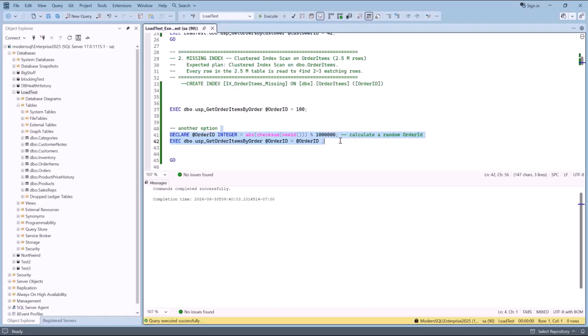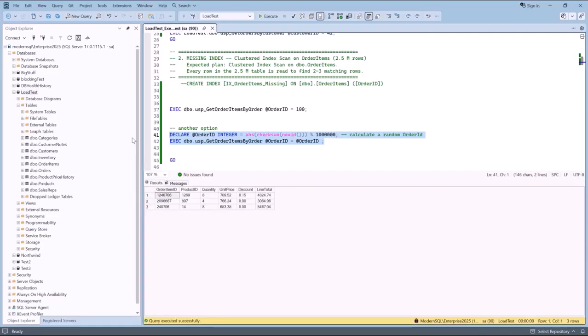So what I'm going to do is use the absolute value of the checksum of a new ID mod 1,000,000 to generate random numbers between 0 and 1,000,000, and then feed that into the get order items by order. Let me just show you an example. Every time we run this, we get a different set of results. So it's more or less another way to generate parameters without pasting a parameter table into there.